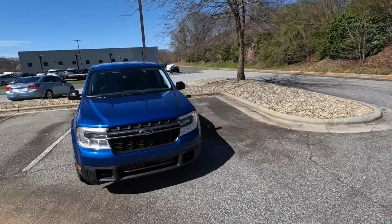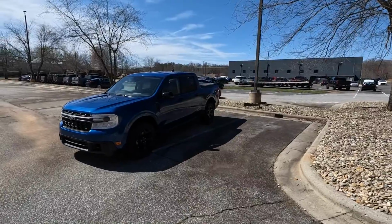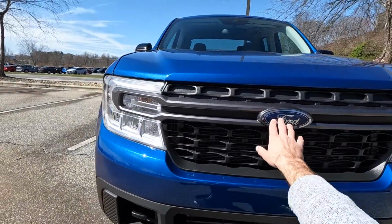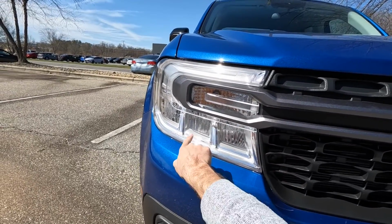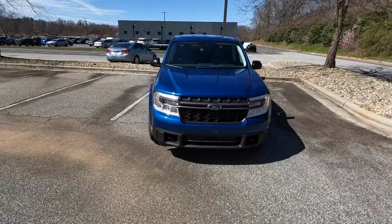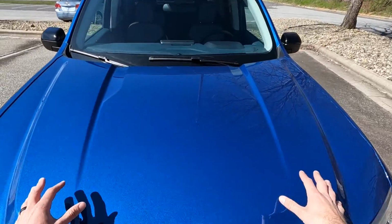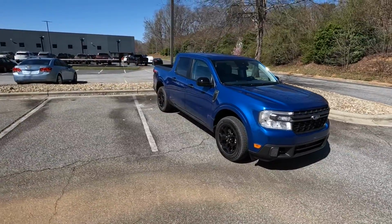Now, as we work our way to the exterior styling, you'll notice that this does retain some of the exterior styling of its bigger brothers. We have a pretty boxy design as well, but up front, there's the Ford logo along with this gray accent. This horizontal bar actually wraps around the turn signals on both sides, where there's the headlights, high beams, and DRL up top. More of that gray is in the entire grille, which has a lot of cutouts too. There's also active grille shutters in the lower section and a tow hook on both sides. And then this hood resembles a lot of the larger F-Series trucks, just to tie in with some of those designs too.